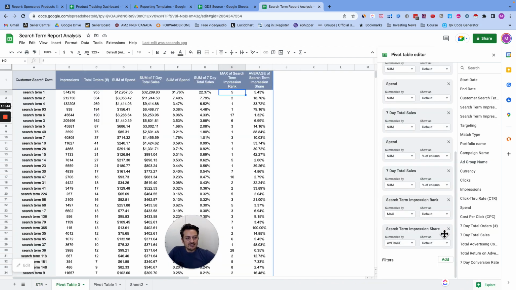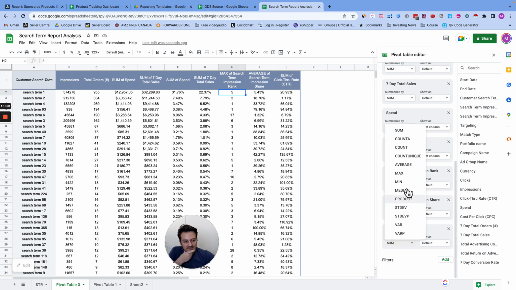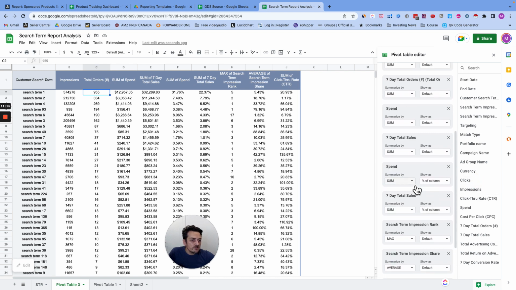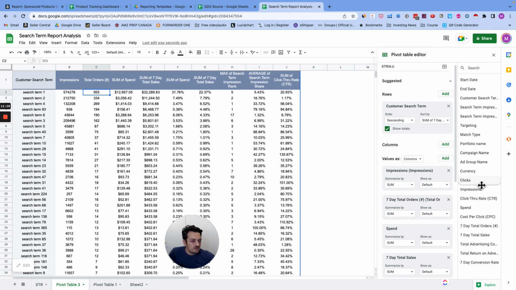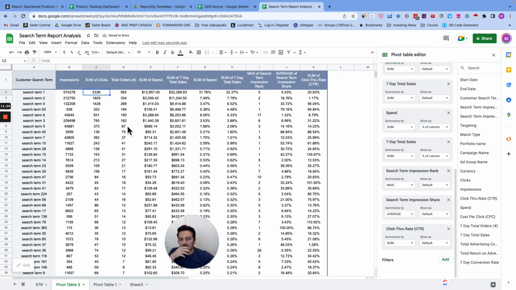Okay, that's it. Now, how about our CTR? I know the CTRs are going to be wrong because it is summing up all the CTRs for search term 1, right? But can I fix them from here? No, I can't, because this is not average, max, or minimum. We know that CTR is the number of clicks divided by impressions, which is not here. So let's add clicks. I want to add it after the impression. Doesn't matter where you are adding it. I just want to be in order so I understand what's happening.